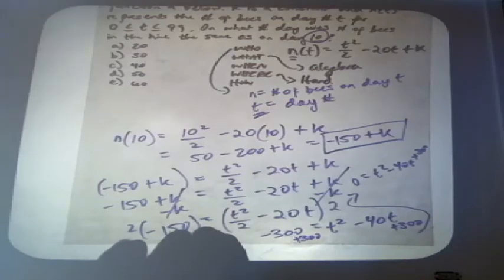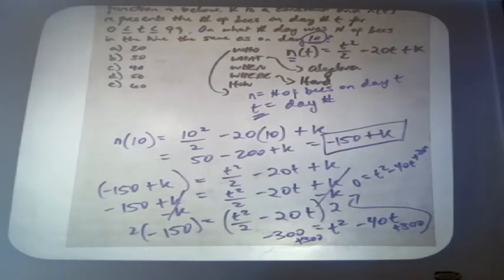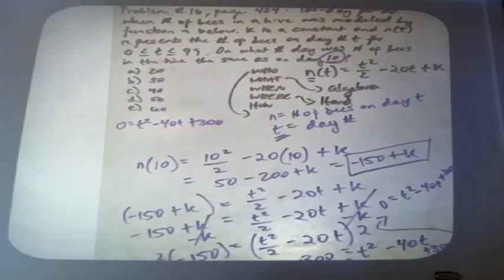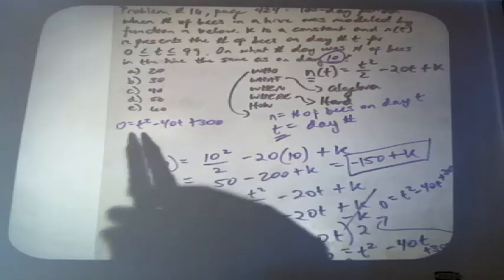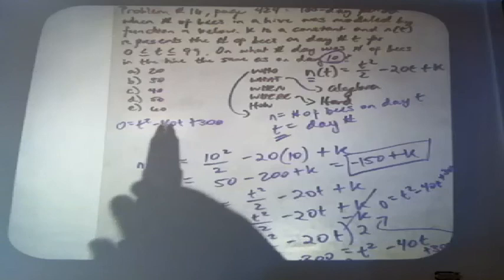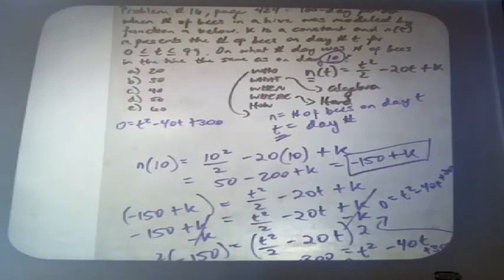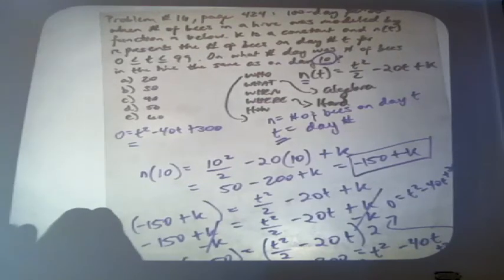Okay, so I'm sorry that this is getting all crunched and you probably can't read it. Let me actually go up here because we have a little bit of room. So I'm going to rewrite this. 0 equals t squared minus 40t plus 300. Okay, so from here, we can either use the quadratic equation to solve this because we have a quadratic, right? We have a squared term and a t term and then a constant. So we can use the quadratic equation, or we could see that this thing factors. And if you don't see this, that's okay because you can solve this using the quadratic equation, but this guy just factors as t minus 10 times t plus 40.